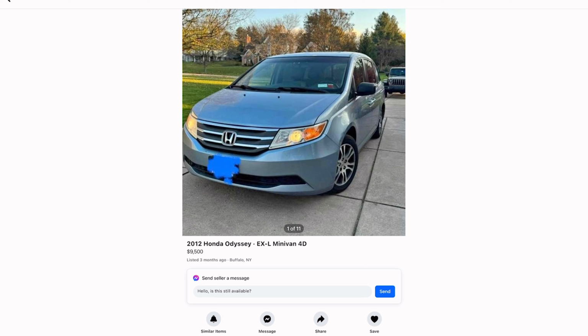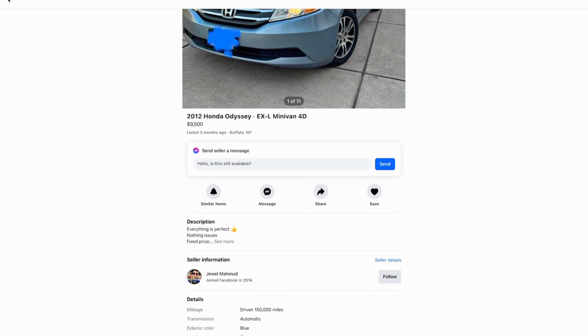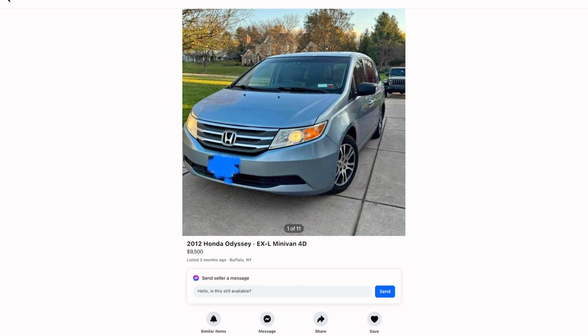So I have this 2012 Honda Odyssey, listed at 9,500, top of the scale for the vehicle. I'd probably want to offer them somewhere kind of like you're mentioning, probably about 9K for the vehicle. Again, I really like that it's in the client's driveway. It doesn't look like there's a dealership being involved. It looks like a person. You can see they blocked out their license plate because they didn't want it to be seen.